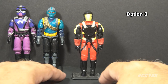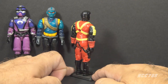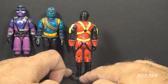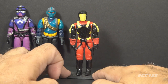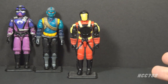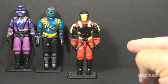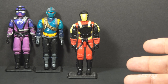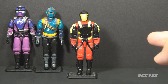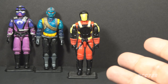Option 3 is the 1993 Crimson Guard Commander from the infamous year 1993. I know the Crimson Guard is another fan favorite — lots of people like the Crimson Guard series, and this one is an unusual one but definitely not the weirdest figure to have the Crimson Guard name. Reviewing this figure would also allow us to check off another item from the infamous year of 1993. So if you would like to see a review of the Crimson Guard Commander, select option 3.